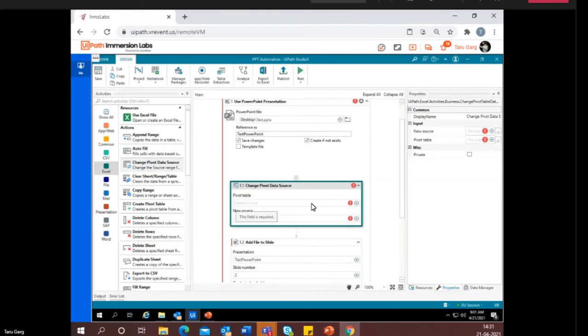Right now the error is because both these fields are mandatory. I need these two files in order to get this activity to work. Whenever we have these exclamation marks on our activities, this is what the validate feature does. It shows us what is necessary, and without them the bot cannot execute that particular activity. This is what the validate tool helps us do.